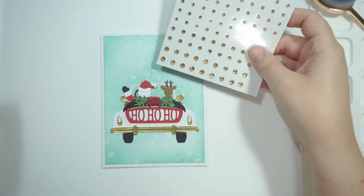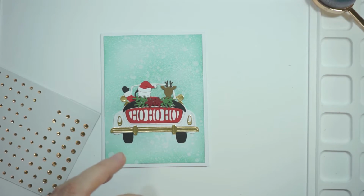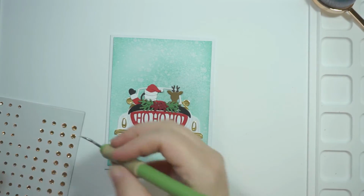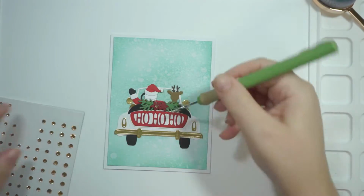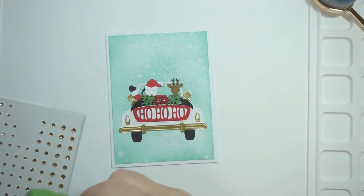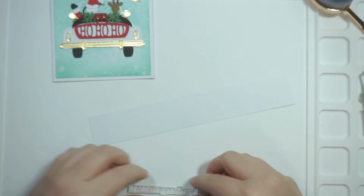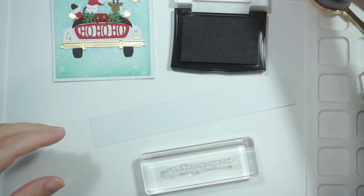And then I had these little gem things from Stampin' Up, and these are actually in a champagne-y kind of color, so not totally gold, but they kind of worked with this. So in the end I just took a couple of the really tiny ones and put them in the middle of the poinsettias, but that still wasn't enough. So I dragged out some Lawn Fawn Home for the Holidays stamp set, and there's actually a little greeting in there that just says Season's Greetings, and I thought that was perfect.